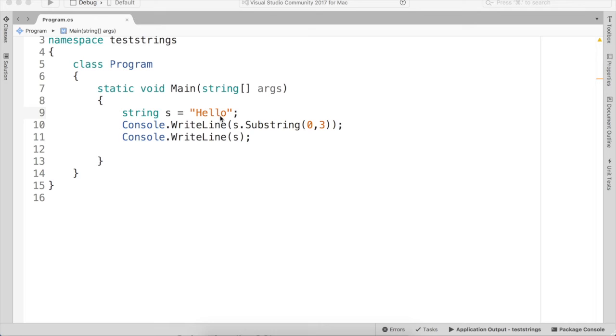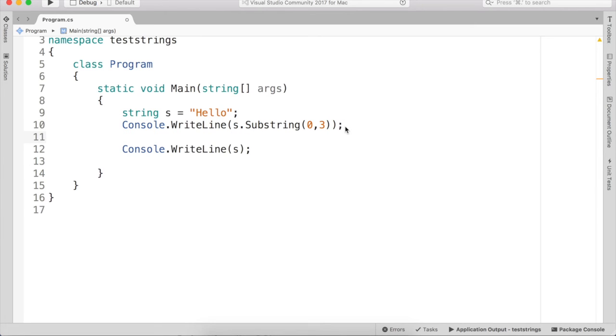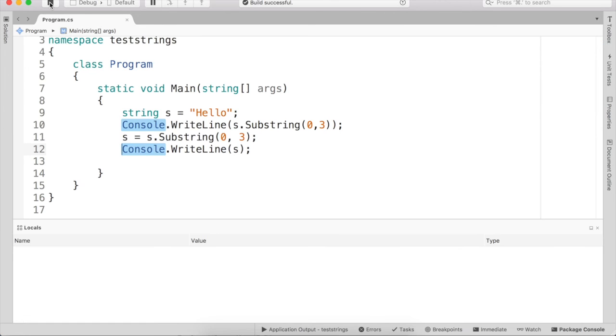But what if you want to change it? If you want to change hello to the first 3 characters, you have to assign whatever you did back. So you cut the string and assign it back to s. Because if you just do this, s won't change. But the equal means that you're assigning it something new. So when you use it later in the program, that's what it's going to take it as.